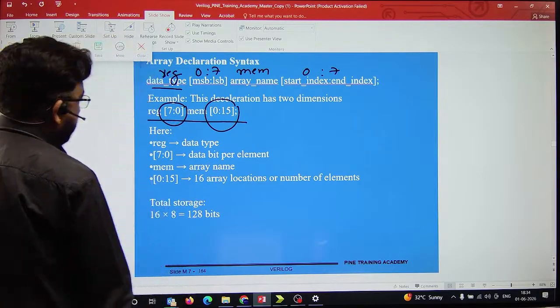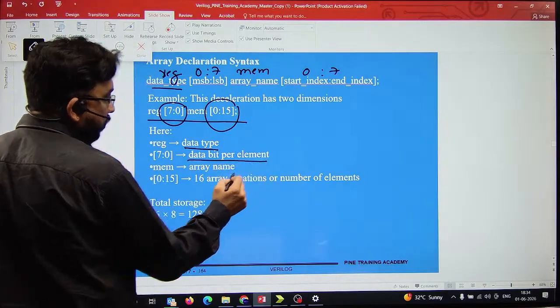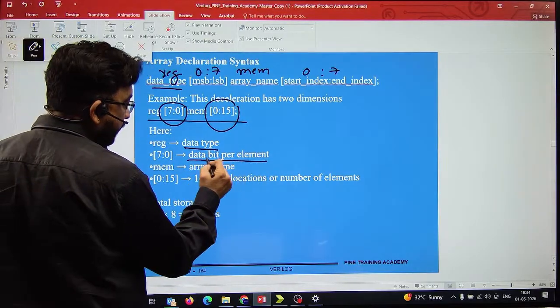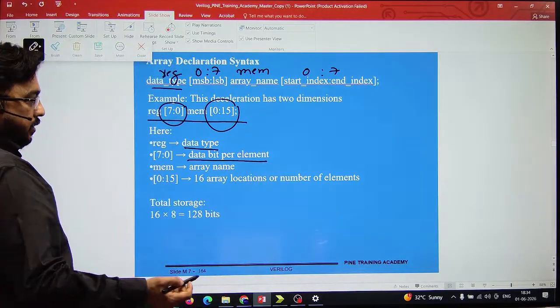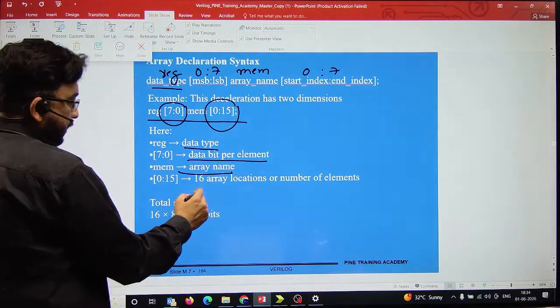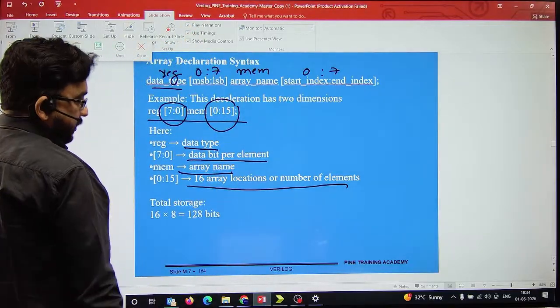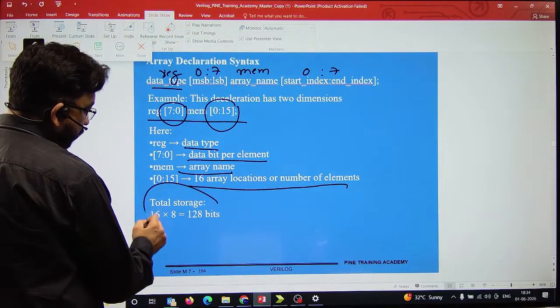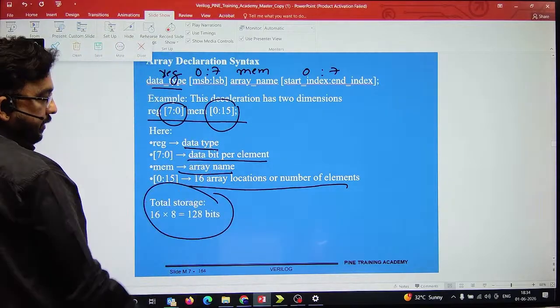Here red is your data type, data bits per element, or you can say data also. This is your memory, that is your array name, and this is your 16 array locations, or number of elements. So this is your total storage, that is 16 cross 8.